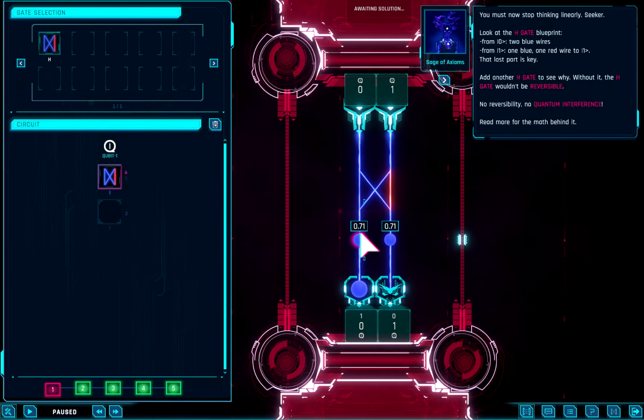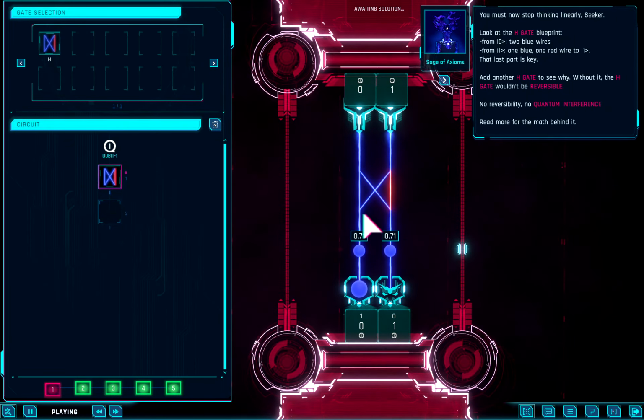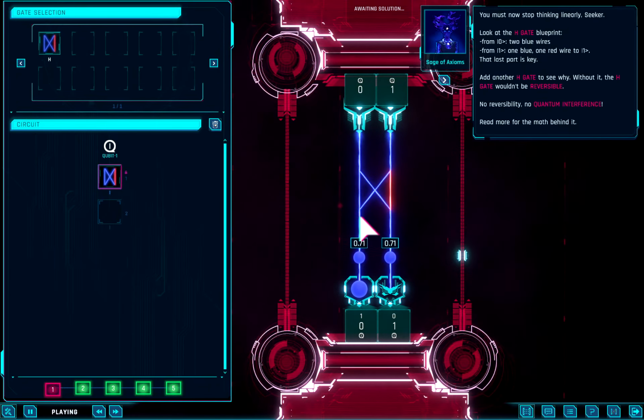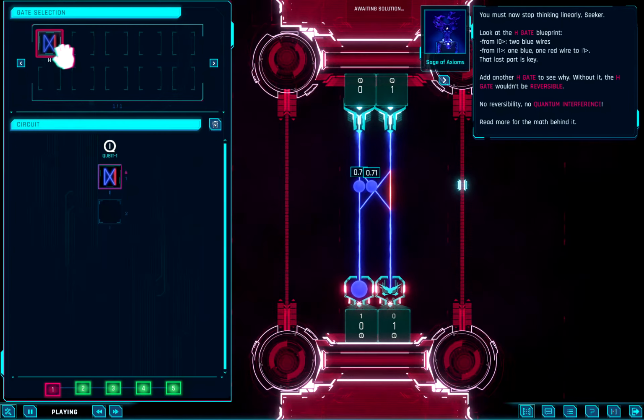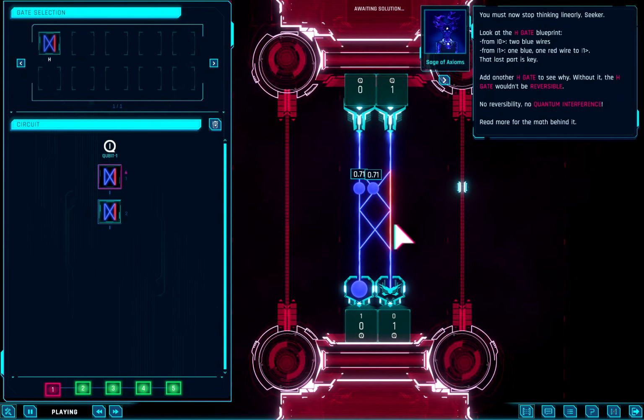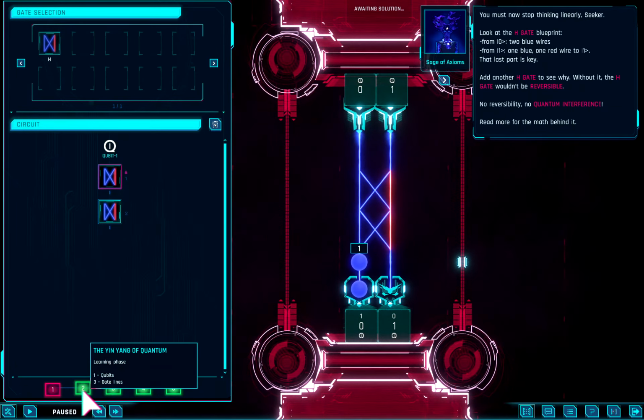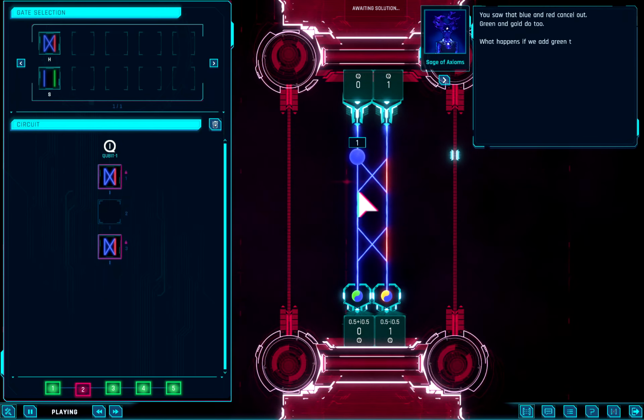This is what makes the H gate interesting because first off, it is dividing the value of the sigil by square root of 2. So each time you add another H gate, you get another division by square root of 2, and so on and on and on. And at the same time, it has the power to do something like this, thanks to the color red here. If it would be anything else but that, then this would not be able to happen. So it would not be reversible.